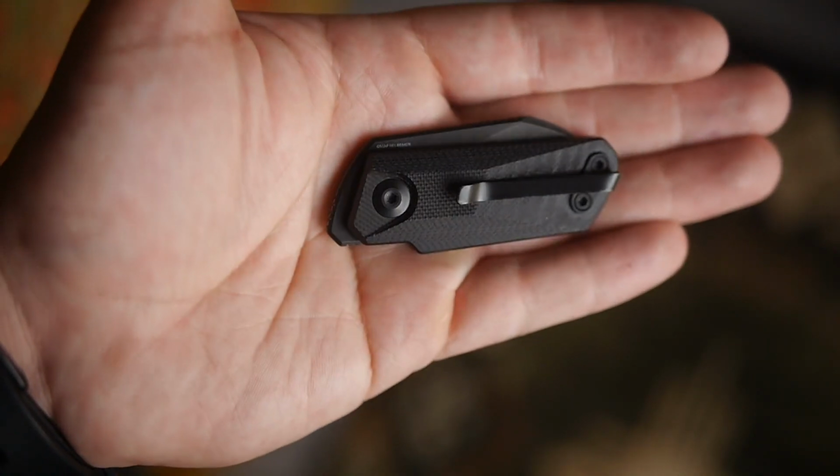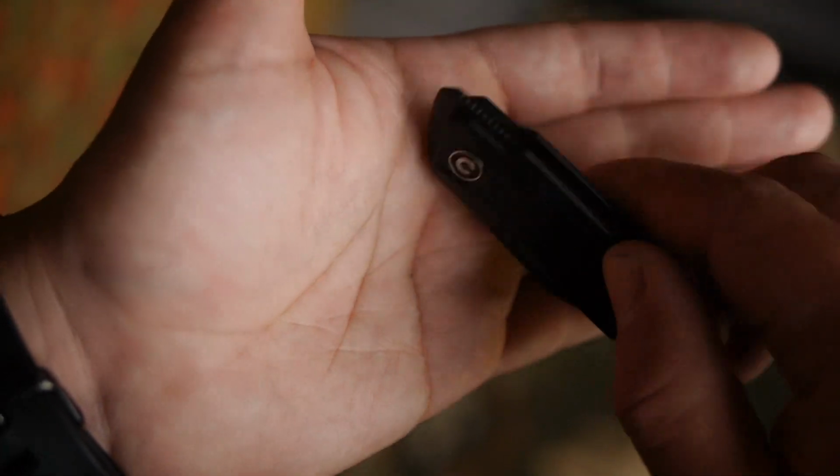All right, and the last one that I want to mention, guys, because I do find myself carrying it a lot when I'm not wearing jeans, is going to be the Civivi Ki-V, okay? Little badass knife, guys. This is just my fancy box cutter, as I like to call it. It's just a front flipper knife with the all black thing going on with it. It's just a nice little slicer, and I like to have some kind of blade on me.